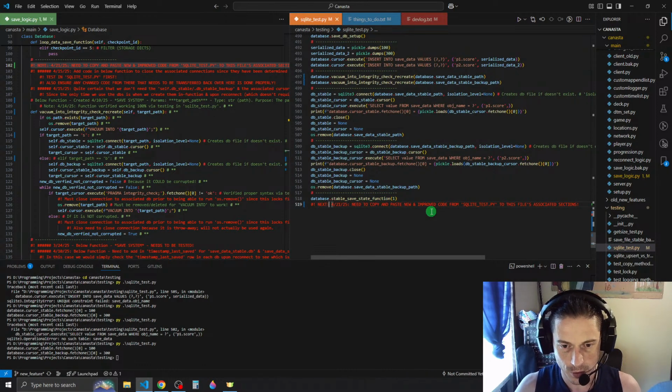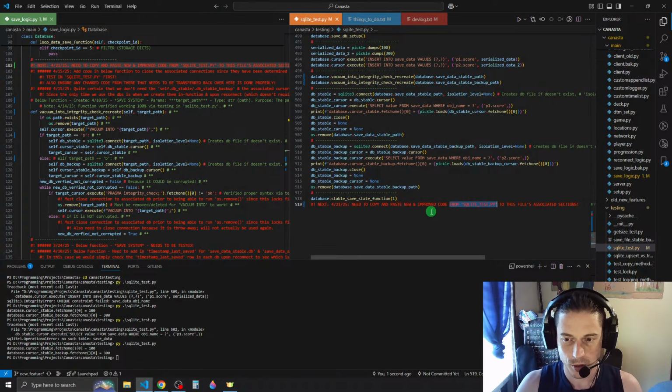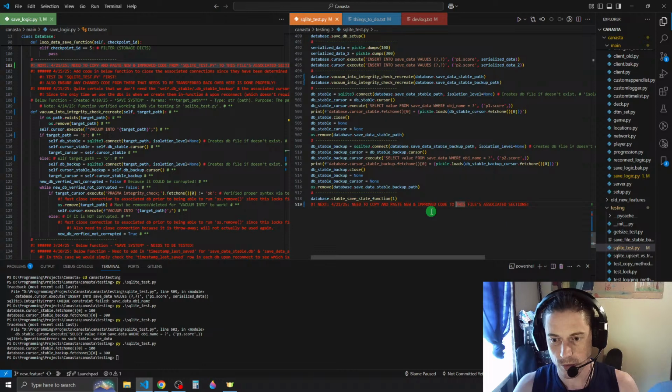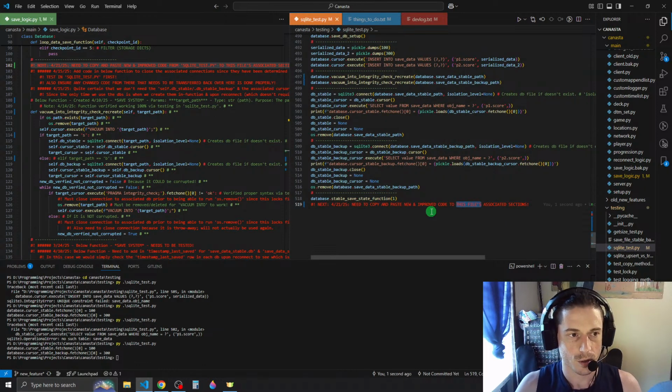Next, 21: need to copy and paste improved code from here to save logic.py associated sections.